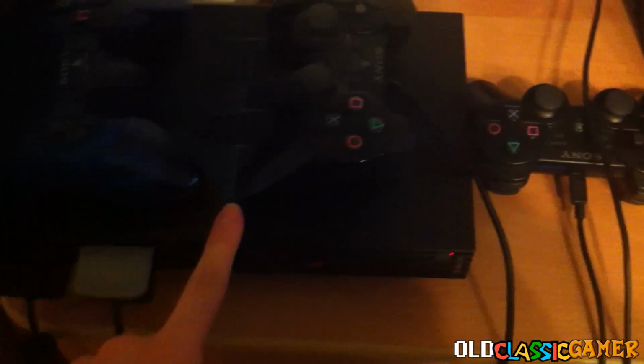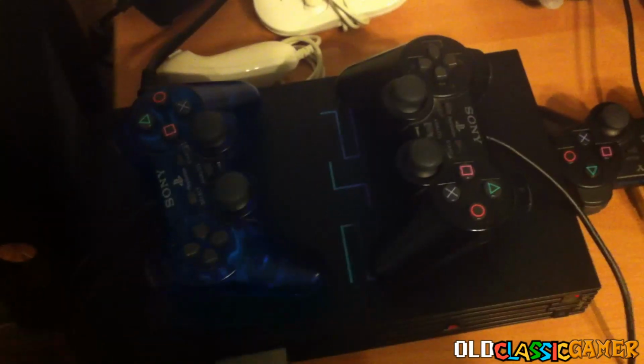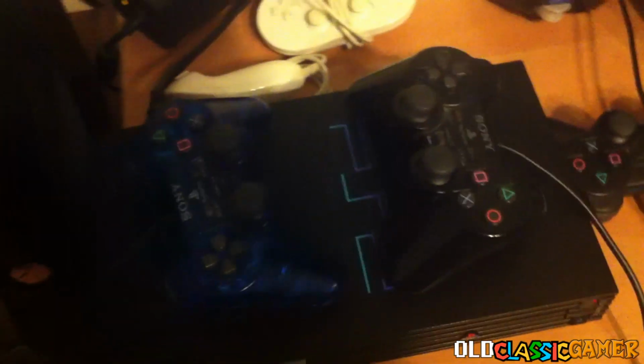Now this PS2 reads the games fast. Everything is fixed, and you wanna know the interesting part? This did not require a laser replacement. I brought this PS2 to the service, and they just adjusted and cleaned the laser. They didn't have to replace it, which would have been more expensive. So this thing cost me like $15, something like that, the cleaning and the adjusting. So it was really cheap, considering how rare these lasers can be when it comes to the first PS2 model. So yeah, I'm pretty happy with it.